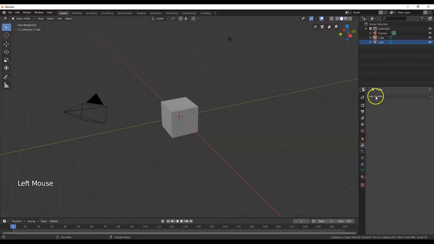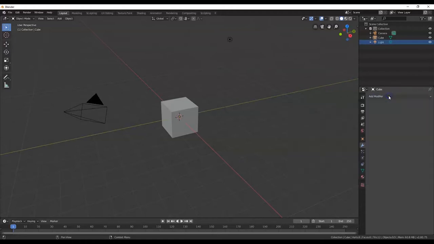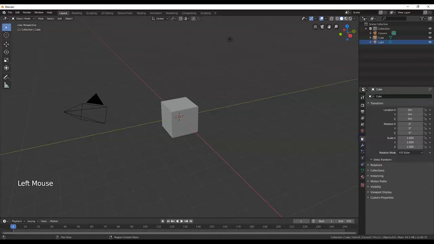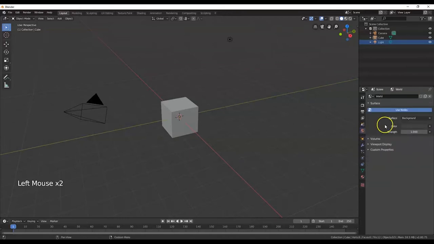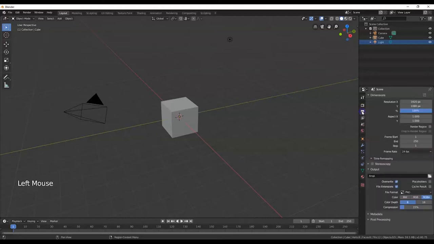And these are the modifiers. This is what we will use heavily. There's add modifiers. You can modify your mesh, your objects. You can generate things from your objects. You can deform them, or you can simulate them. If you notice, this here is similar to the physics. There's data about the cube. Here's the world. It's like for the background, the environment here, as for our scene. This one is for the view layer.